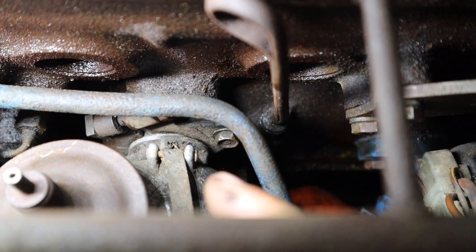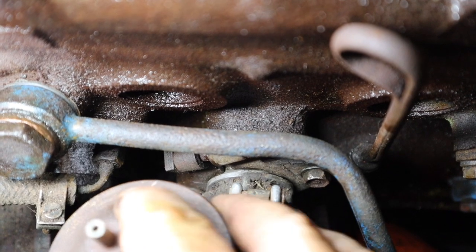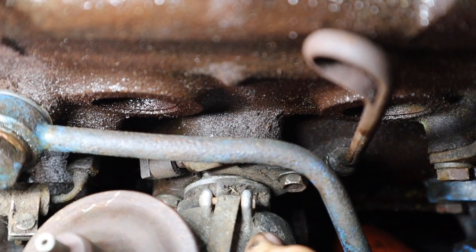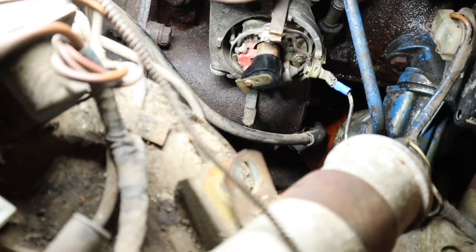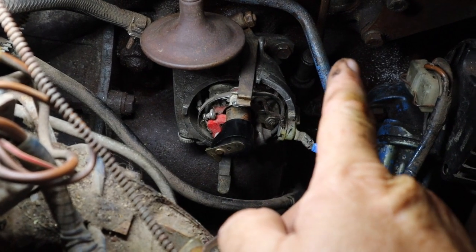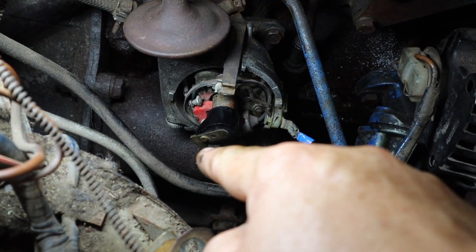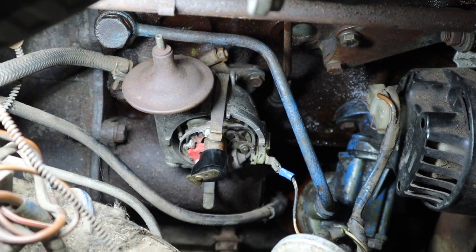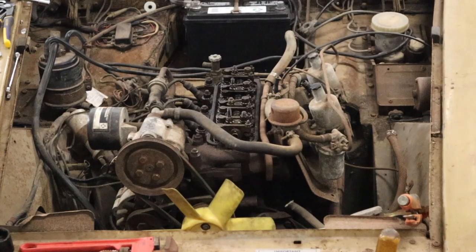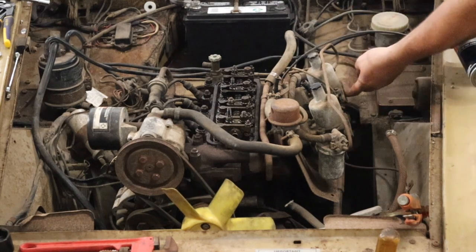Here's an update: this is the base of the distributor and this little clamp holds it so it doesn't move. What I've discovered is the distributor will not seat all the way down if you take it out and turn it so the rotor is pointing at the number one cylinder. So it's still on top dead center and seated right now. We're just going to have to make that the number one cylinder and change the firing order to adjust. We're going to try that because I don't know how else to do it at this point.